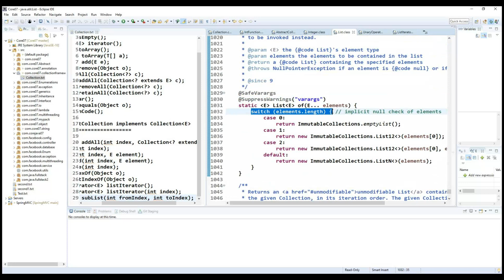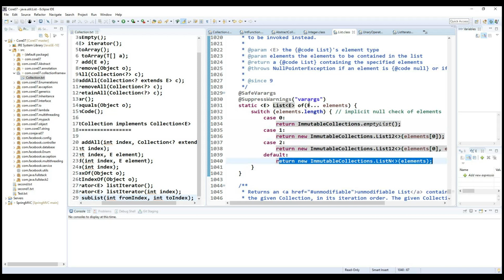You can see they are using a switch based on this particular length. Based on the length, it calls the corresponding method. If it is 0, it calls the empty list. If it is 1, it calls this particular List12, and internally it is also calling List12. If it is default, it calls ListN.